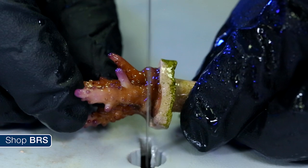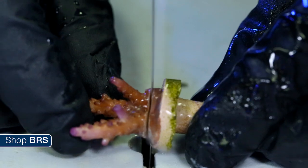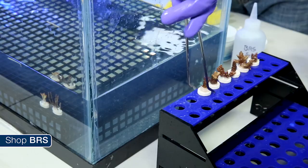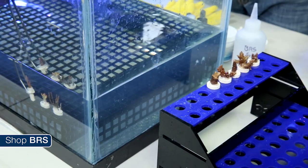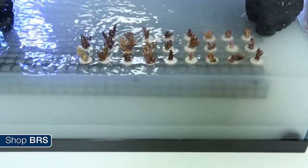By cutting the frag off and leaving some live tissue behind, you're almost completely eliminating the chances of introducing eggs or well-hidden adults into the tank, and this is the step where we transition into like 99% assurance that we're not going to introduce a predatory pest into the frag quarantine system. Meaning less than 1 in 100 corals with pests are going to make it past this aggressive dip and remounting program.